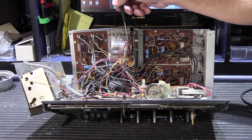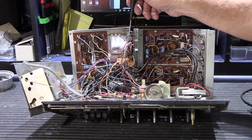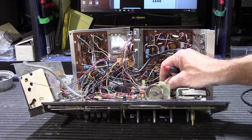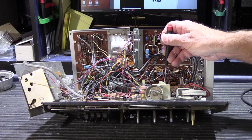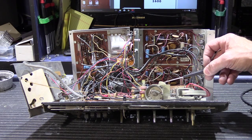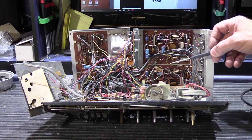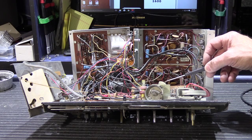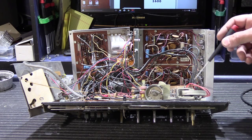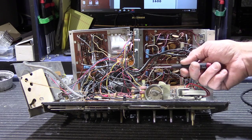But a lot of the wires from the power supply and interconnect wires are soldered directly to the board — like this yellow wire. It's not going to come off; you can't just unplug it. You can't really go through and desolder all the soldered wires, mark them, and put them back. It's a lot of extra work. So everything you do on a set this old you have to be very conservative about, because your job is to fix it, not make it worse.